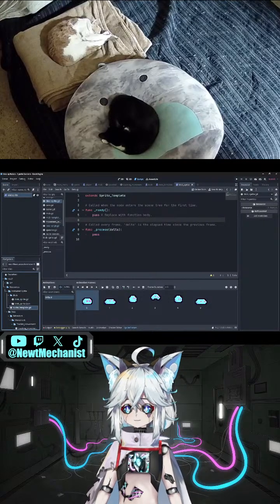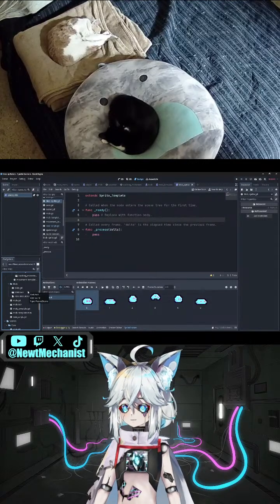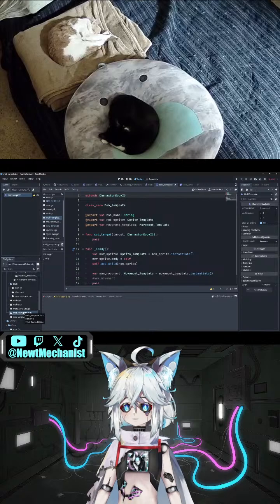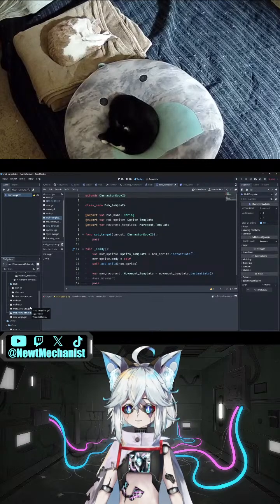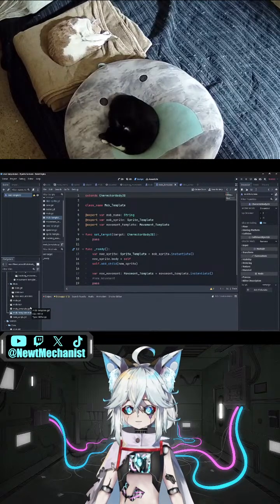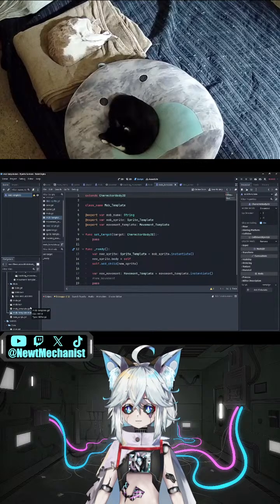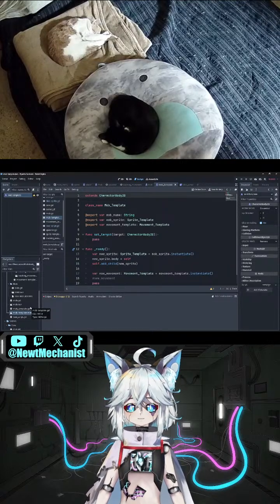Sprite template isn't really saving me anything the way it sits. So if I have a mob template and it's a character body 2D, yeah, the hitbox is a problem.